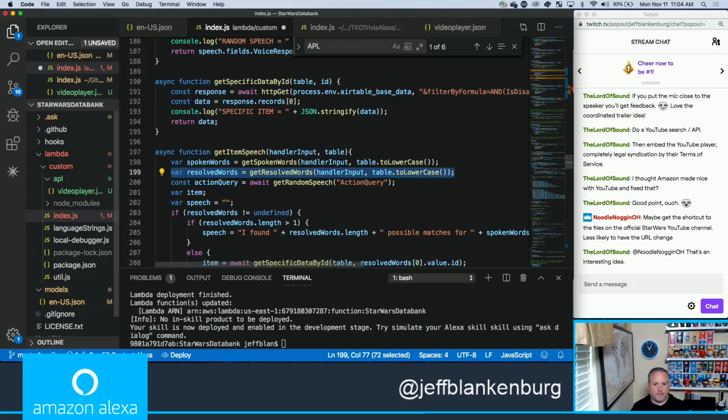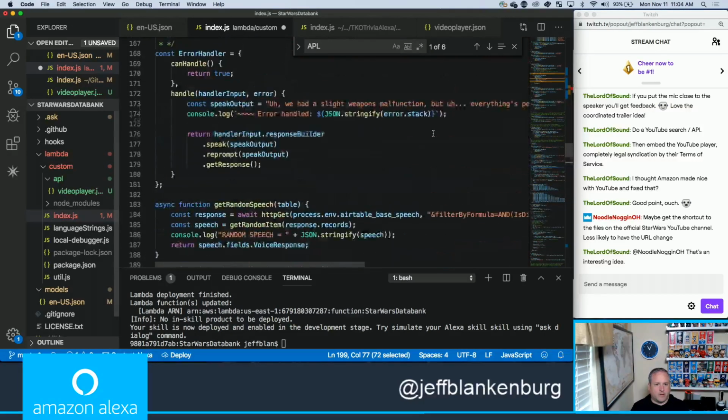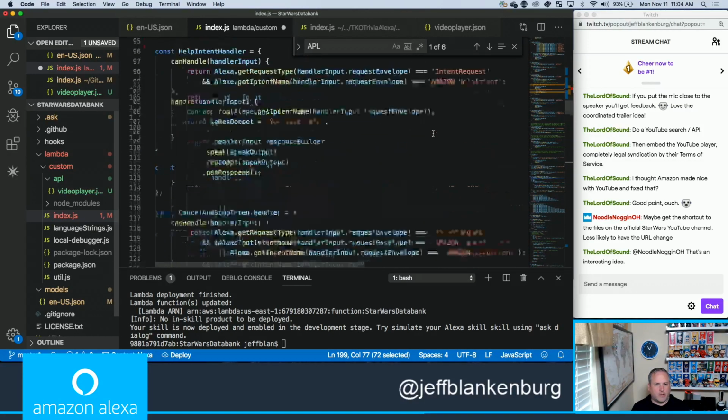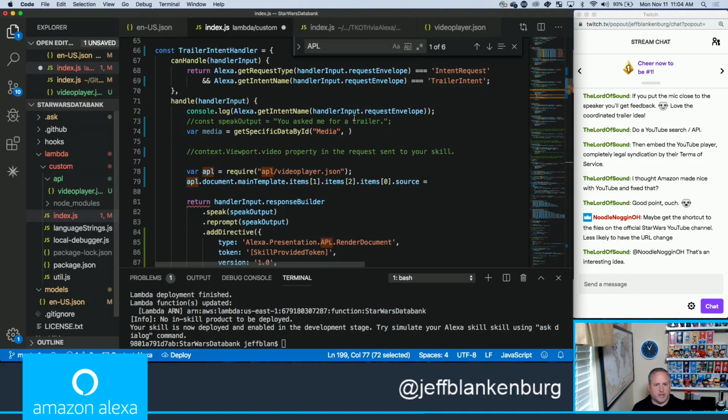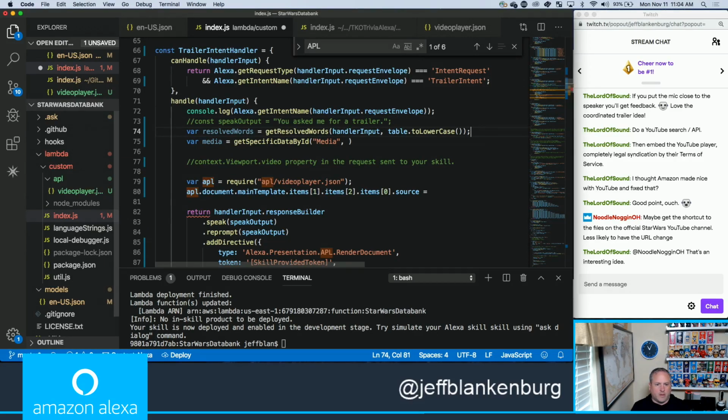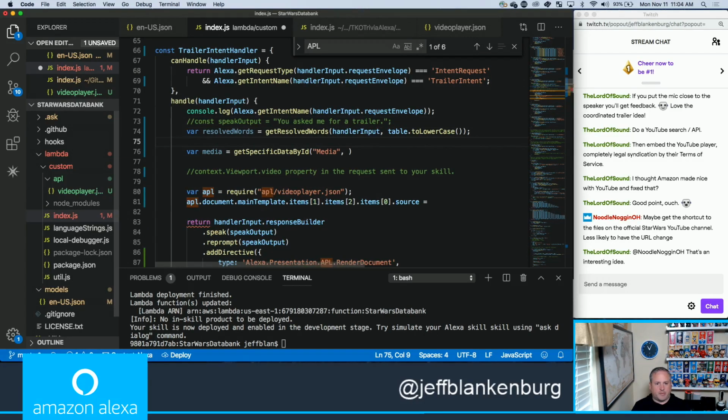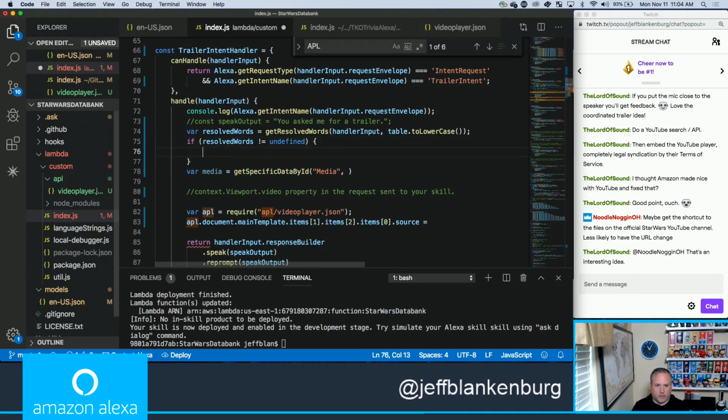So we'll copy that and come back up to my handler, because what I'm trying to do here is make the call to get... okay, so I need to wrap some of these things. If resolved words doesn't equal undefined, then we're going to do some cool stuff.